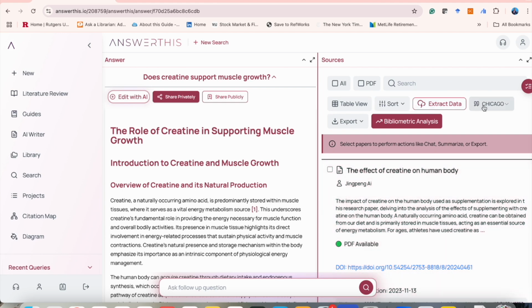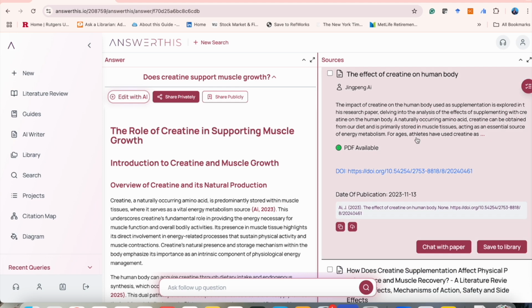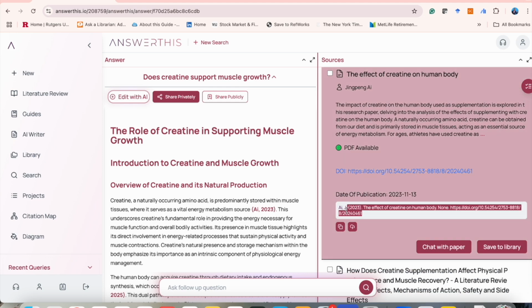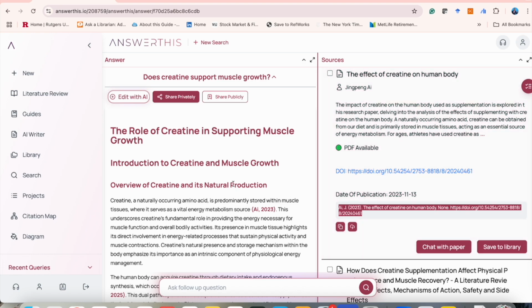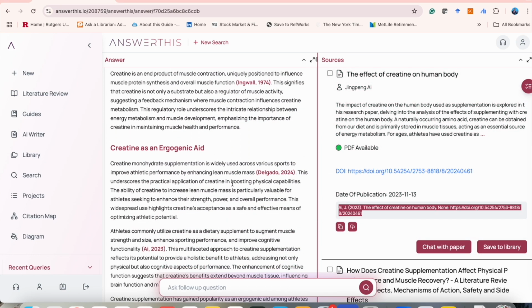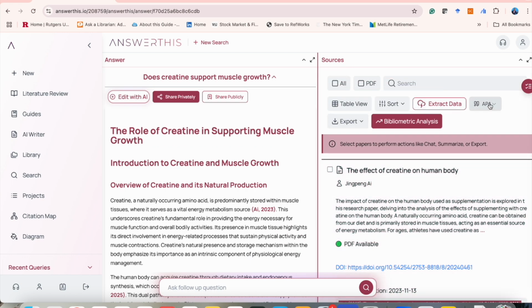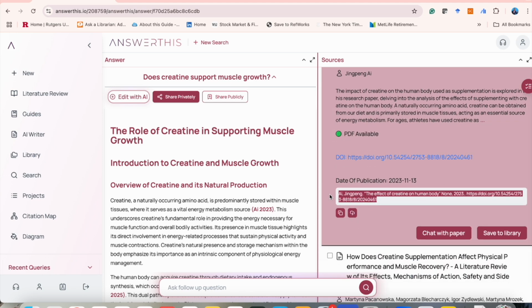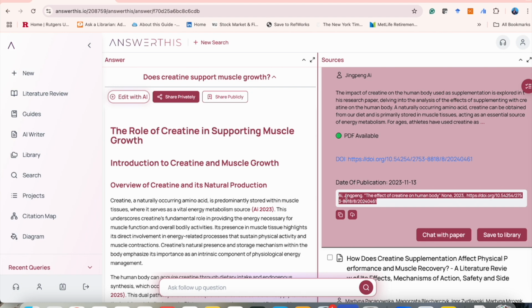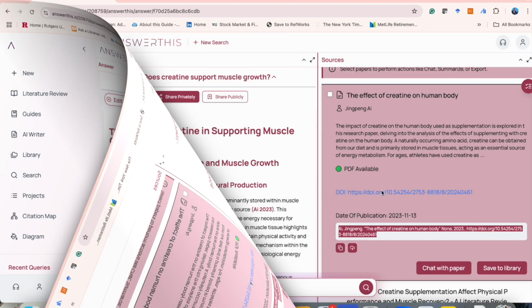What we can do is we can actually change the citation. So if I'm writing a paper in APA, I can certainly just put in APA, and now we have the citations done in APA, as well as the analysis changed into the citation that's needed. So if it's MLA, we can see that things change here, as well as the citations located here, where we can copy and have this here.